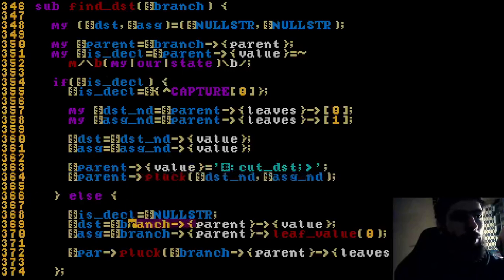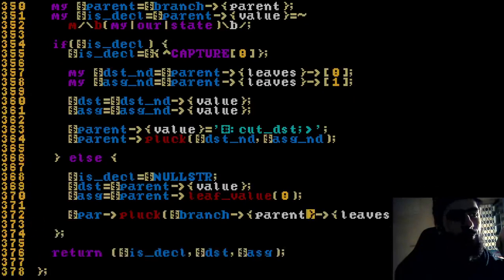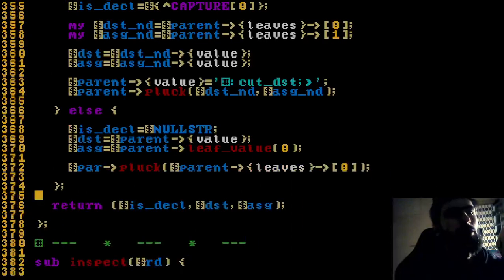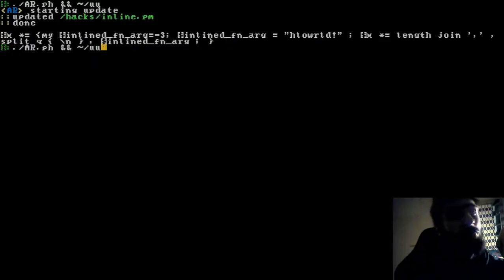And so now we do parent, and yeah, this is like the tedious part of watching me code. Just deal with it. Okay. All right. So there we go. If we pluck that and we change the value as we are doing here, then it should behave roughly in the same way. Let's check it out.